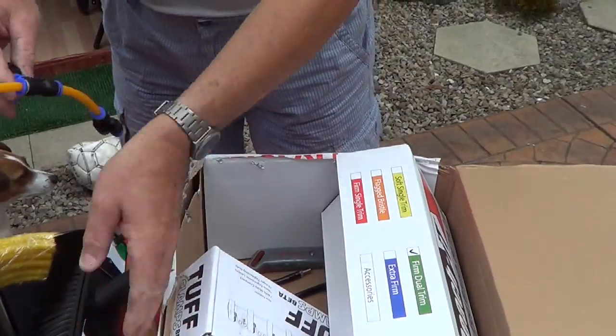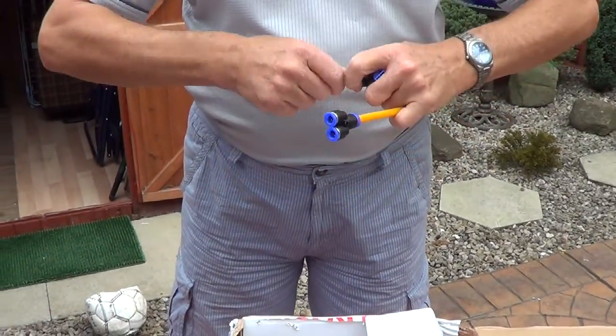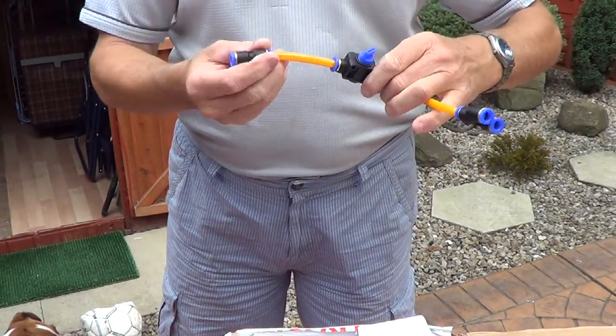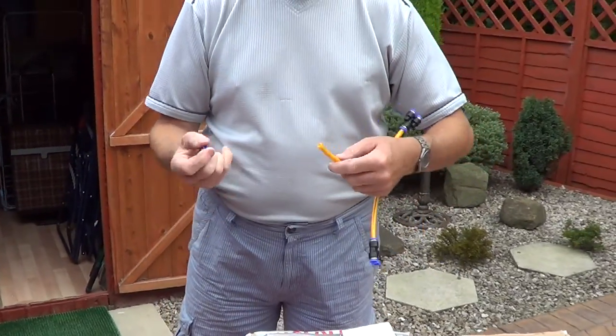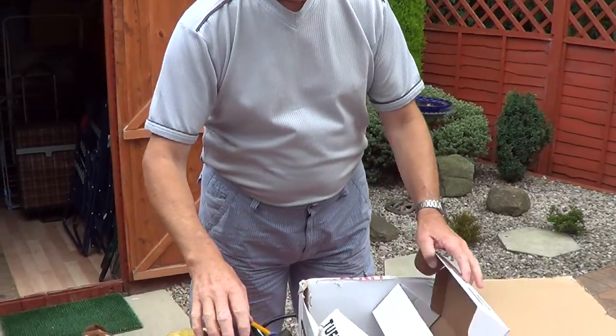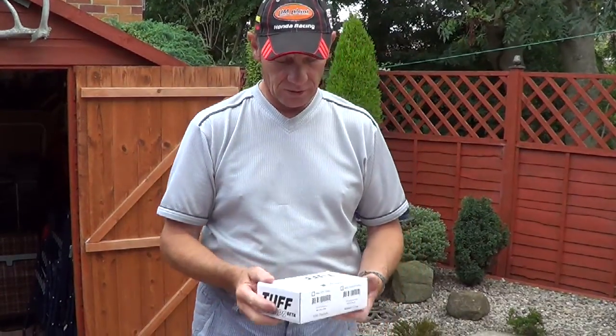You also get your quick connectors here — they just plug straight in. I can't actually remember the name of these, but everyone else is on there. They just connect just like that — I've always wanted these. This is going to make a tremendous difference to our business. And what you're not going to see about this grand unboxing is the fight we're going to have after it, between me and my son, as to who's going to get hold of it. But because he's bigger than me, I think that's a foregone conclusion.